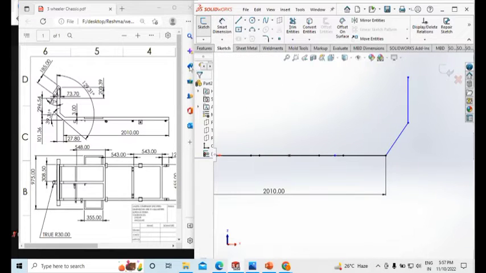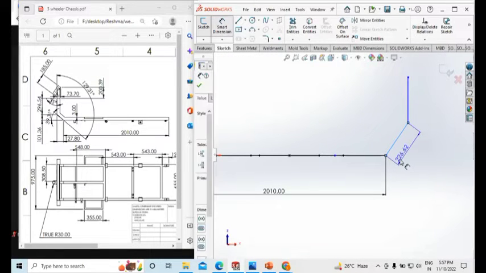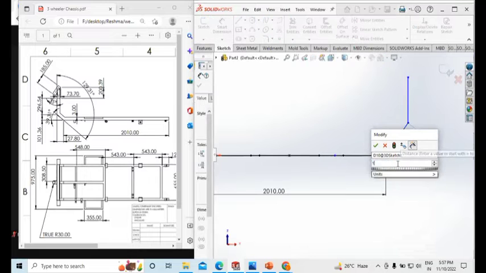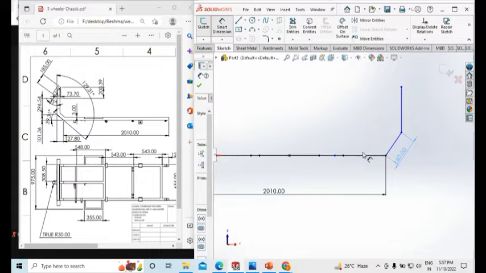Okay, let's give it. I'll just make this one. It's a 160. Okay, and the total height is 269.